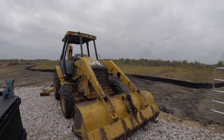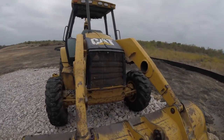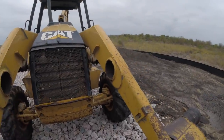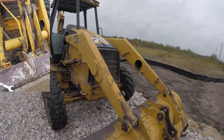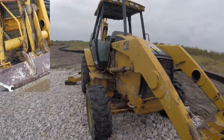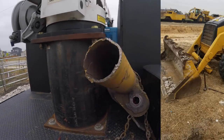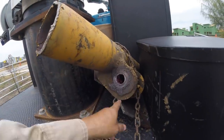All right, guys, well, this is my project for the day, and actually maybe a day and a half. Something seriously missing. I spent a little bit of time earlier trying to get it apart. The mechanic was out here taking the cylinder part and all the center parts, hoses, things like that. But this is the piece that broke off right here. And I'll be cutting this off right in there and reusing that.